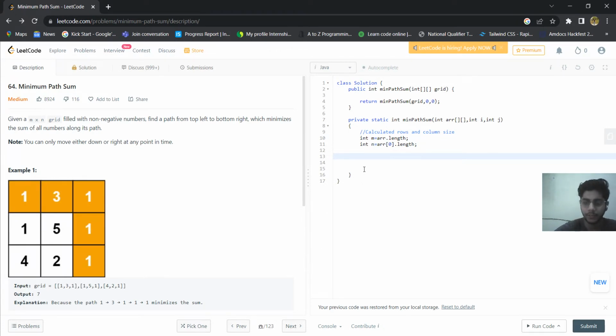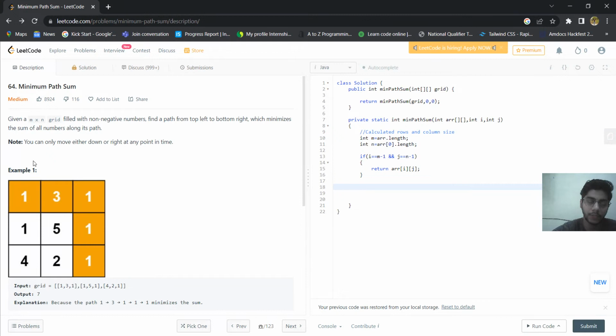So we check if i equals m minus 1, because m gives us the last index, and j equals n minus 1. If both are at the last index, we simply return arr[i][j].